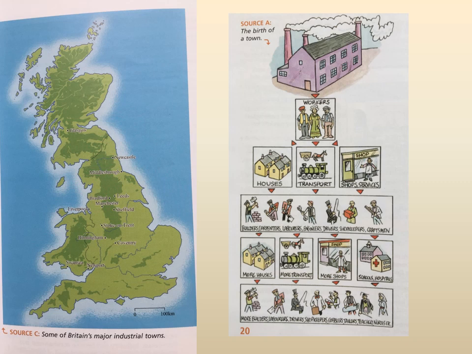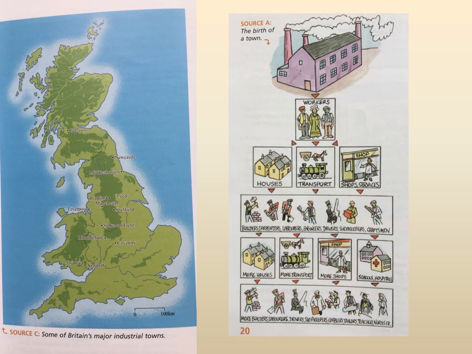So the workers come to the factory, lots of workers all packed into one place, very, very different from the domestic system. So we need workers, and therefore we need houses that are built, and lots of cramped houses get built, which we'll find out about in our next lesson. We have transport into these cities, so we have the development of things like railway lines and more roads. We then need shops and services in those areas, so shops open. So that creates jobs for other people around the factory, so people like builders, carpenters, labourers, engineers, drivers, shopkeepers, craftsmen.